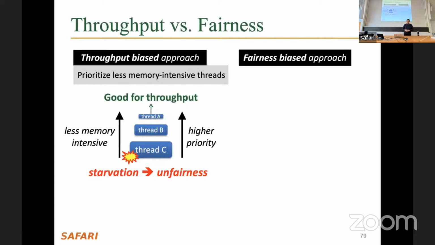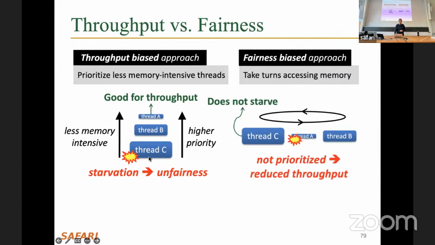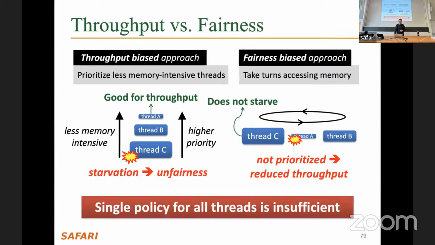So thread C starves, assuming that this is a static policy especially. A fairness-biased approach can take turns accessing memory across these threads. If you do this, then the heavy thread with a lot of memory intensity doesn't starve, but the light thread doesn't get prioritized, so you get reduced throughput. So the realization is that a single policy for all threads is insufficient. You really want multiple policies to cater for these different things.